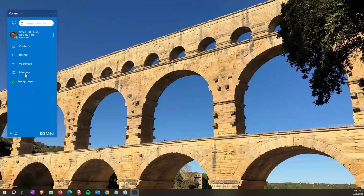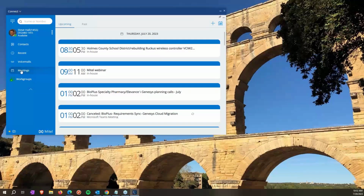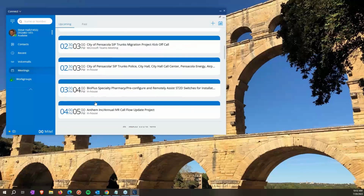Moving down, meetings: if you've got it integrated with Exchange or Office 365, this can show your Outlook calendar items on here. It can also integrate with another feature that I don't have enabled on the system, which is the Mitel MyTeams meetings. So not Microsoft Teams, but the Mitel MyTeams meetings can be integrated through here, where you can set up meetings.